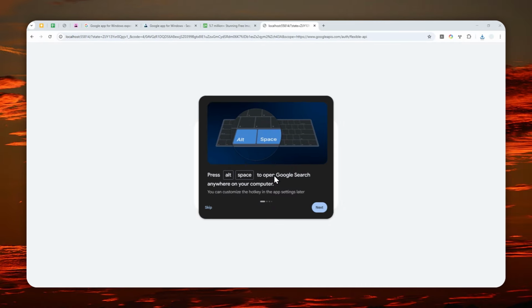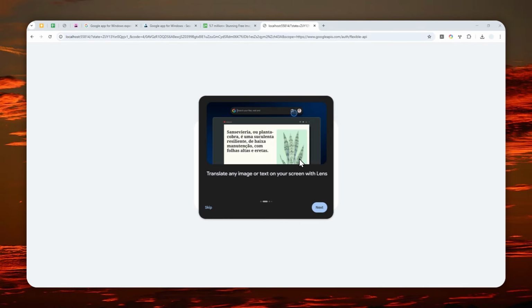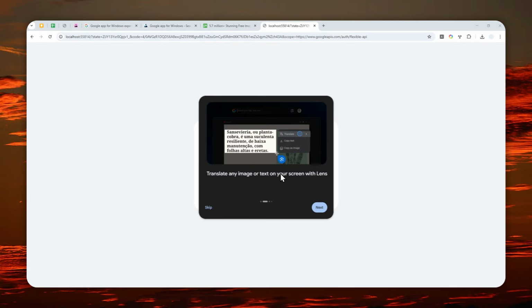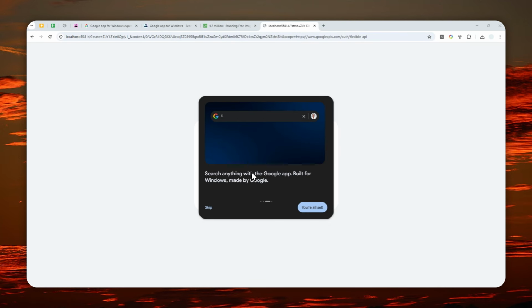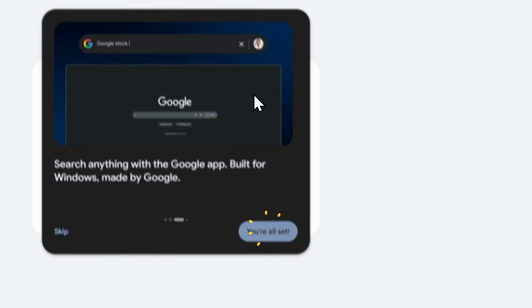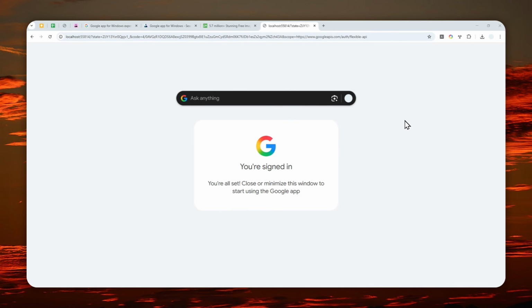And you'll see some onboarding process or introduction on how you can use it. In this case, for my computer, I'm using the Alt space shortcut to open the interface. And there's also the introduction of the Google Lens feature where you can take a screenshot and then ask AI about it. And what is this? Okay, this is searching anything. This is actually the feature to search content on your computer via Google app. So that's something that you can do. And after that, the interface will open. Well, it is actually quite simple. Now, I'm going to close this and just open it via the shortcut, which is Alt and space. And there you go.